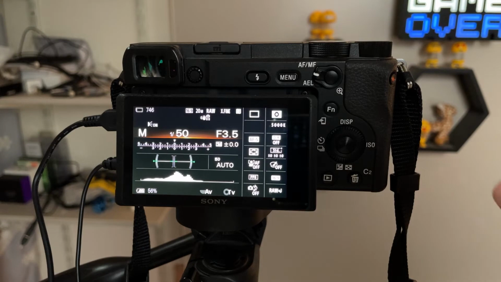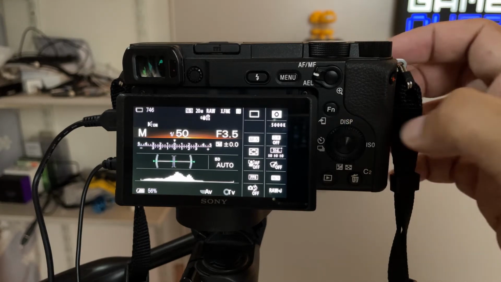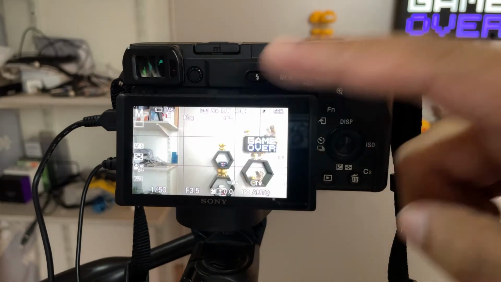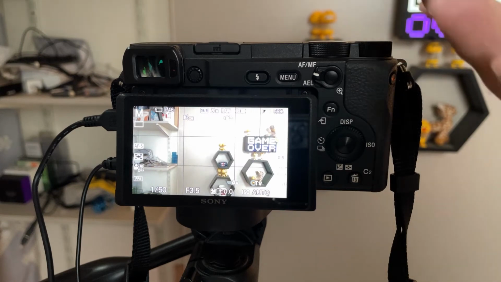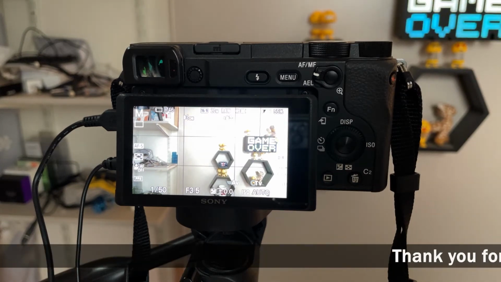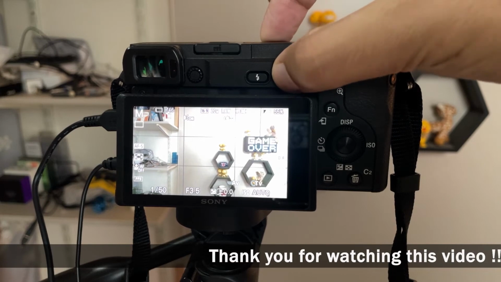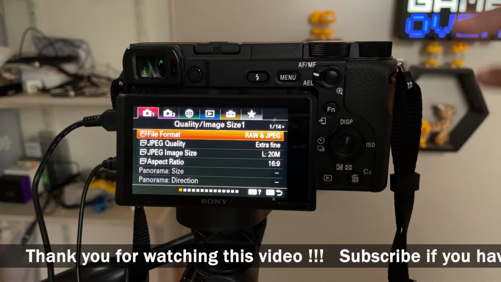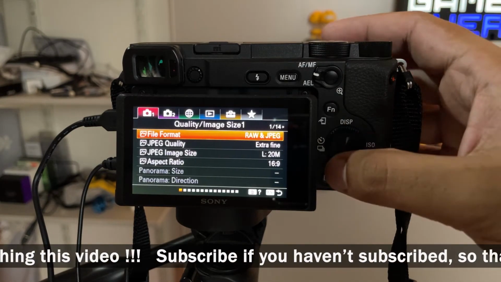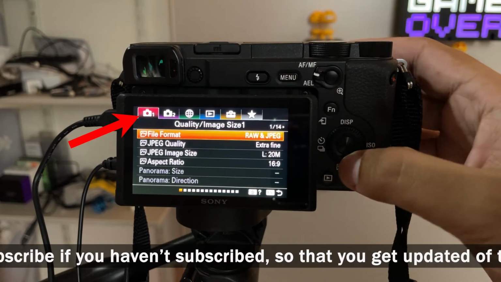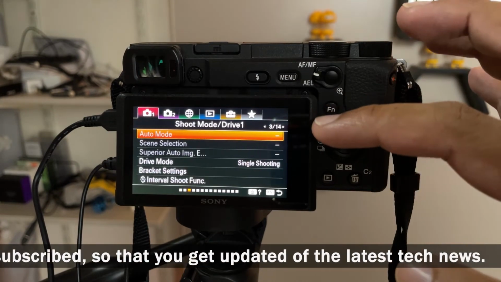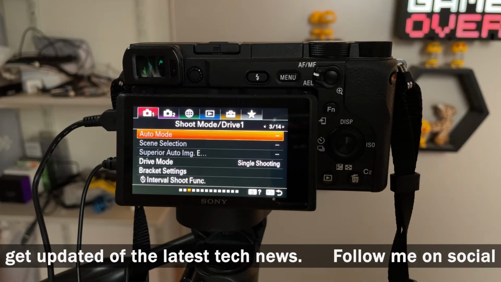If you can't understand this interface, all you can do is press on this display button and it will show the main screen like it shows in your movie mode. In order to shoot time lapse, we need to press on the menu button right here. Here you are on chapter 1. We need to go to page number 3, as you can see, 3 of 14.